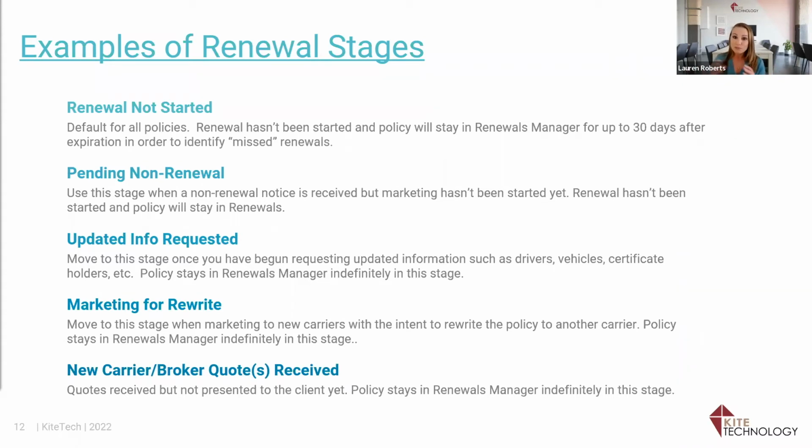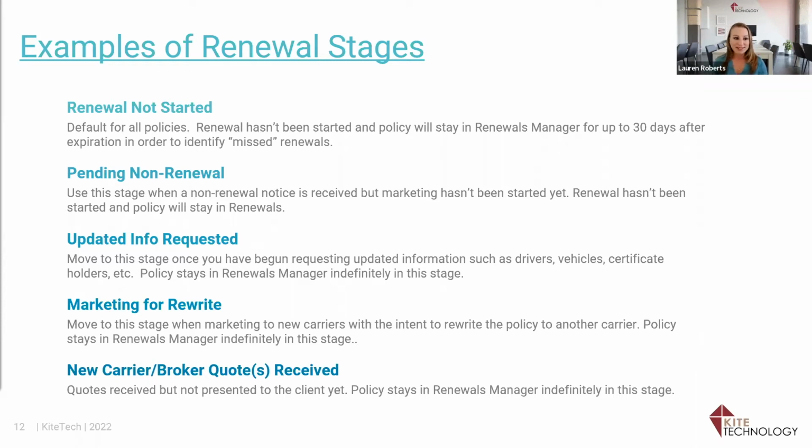And so you've got quite a bit more of an intricate process. Whereas personal lines might get that downloaded policy, check, make sure everything's good. Hey, client, good to see you. Thanks for being a good customer. And that's it. So the process is going to be a little bit different. So do be thinking about that. So once we get to customizing, I'll show you guys how to switch your view depending on what department you're in.